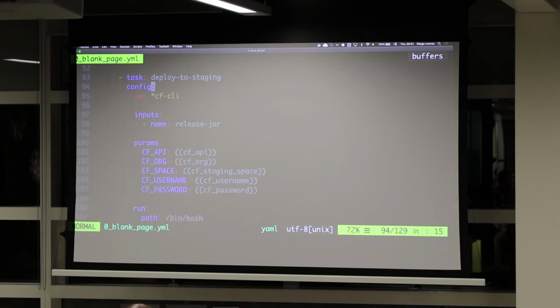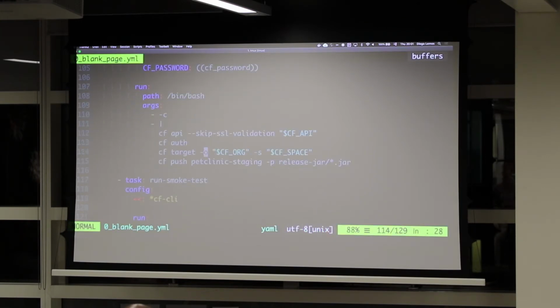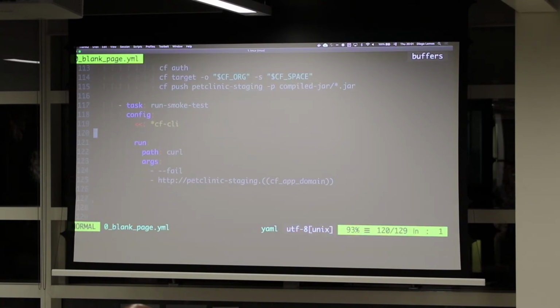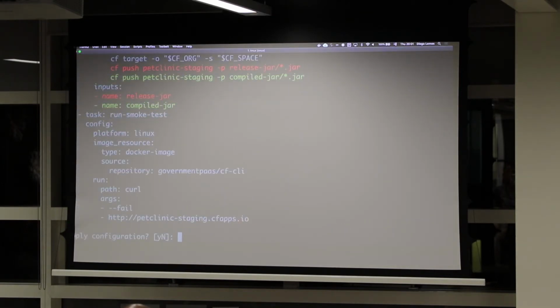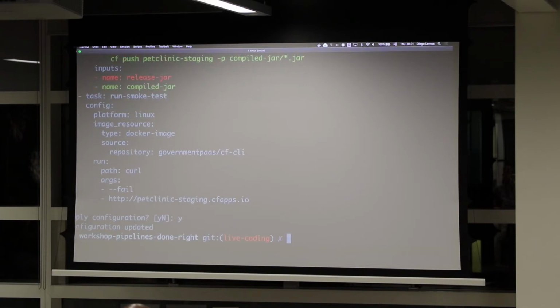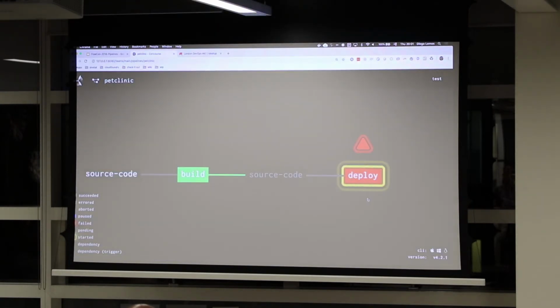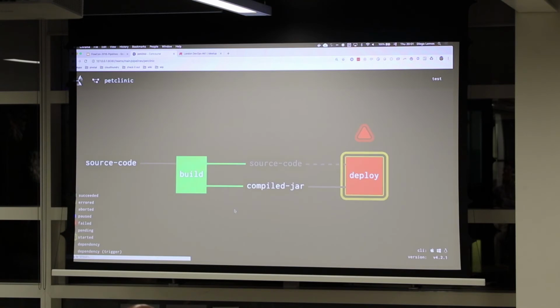And this one is going to be passed as well from build. Cool, so the name now is going to be compiler jar because I changed it as well. Fingers crossed, it should work. Okay, so some changes, the diff is in there. I'm going to update my pipeline. This one is running, and there we go. Now I'm exporting the compiler and I'm not compiling again on the second job.